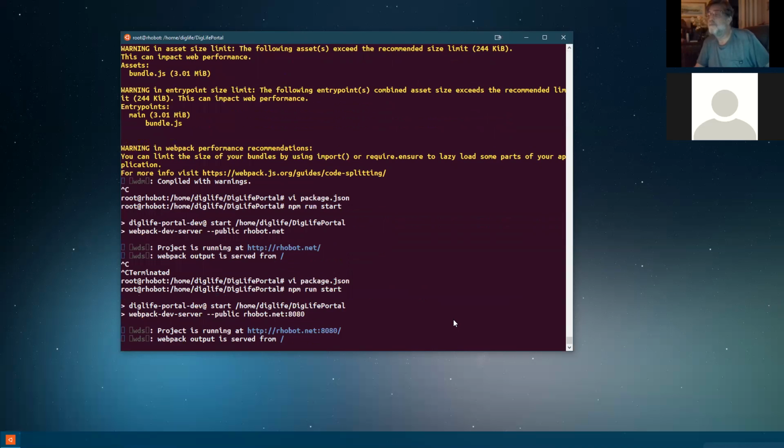Weird. Now it at least says 8080. Yeah, the question is, is it running from 8080 though? Or is it running from somewhere else? I'm still getting invalid host header. Damn.